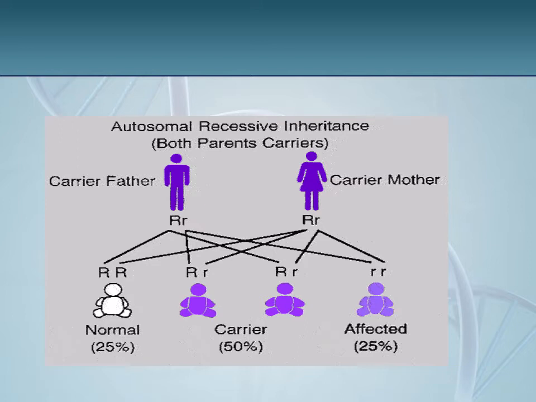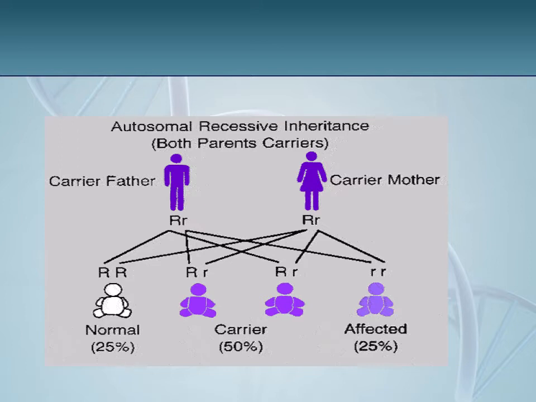The first one has a 25% chance of getting it, and the fourth one has a 25% chance of not getting affected at all and being normal. So this is just a percentage of how it would get reflected in the offspring if the parents are carriers of these diseases. If they have four children, some kids would be carriers, some kids would get affected, and one of them can be not affected at all. So that's what autosomal recessive means.